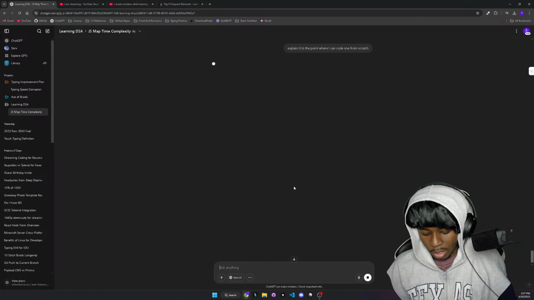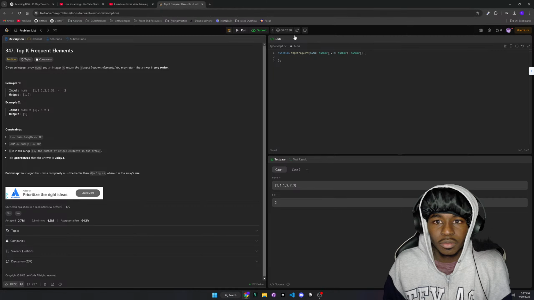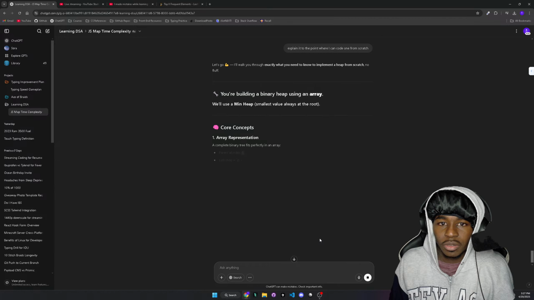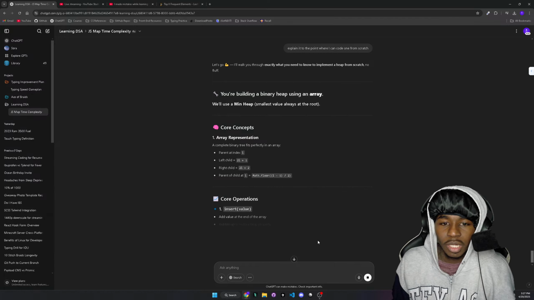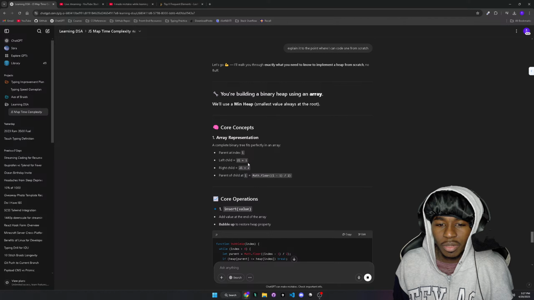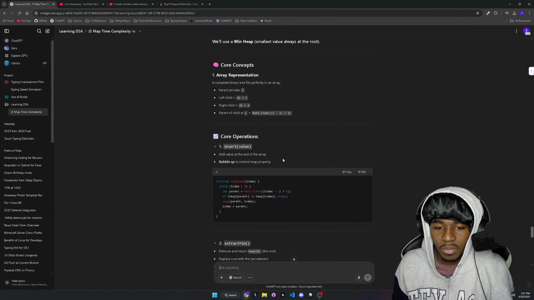So I guess before we solve this problem, we're gonna go create one of these from scratch. Let's go. I'll walk through exactly what you need. Array representation, parent at index i, left child equals 2i plus 1, right child equals 2i plus 2. Parent of child at i equals (i minus 1) divided by 2. Insert value, bubble up.